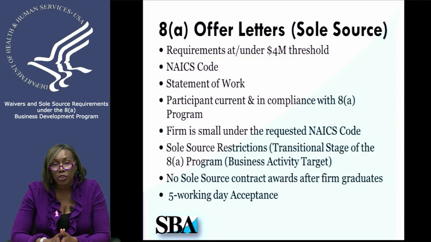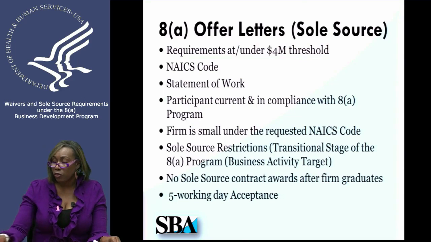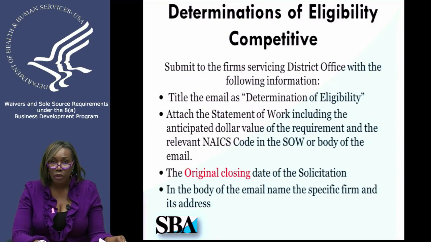But until the contract is signed by the government and the contractor, the award has not been made, and SBA will not allow that contract to be awarded to that contractor. So remember that the firm has to be an active participant in the program for sole source awards. We have a 5 working day acceptance for those requirements.